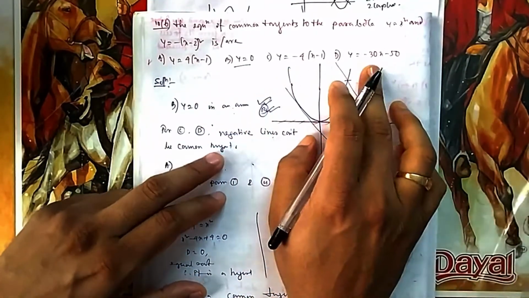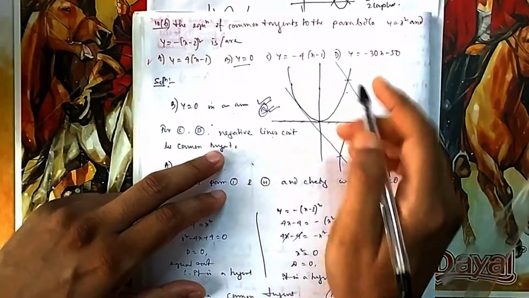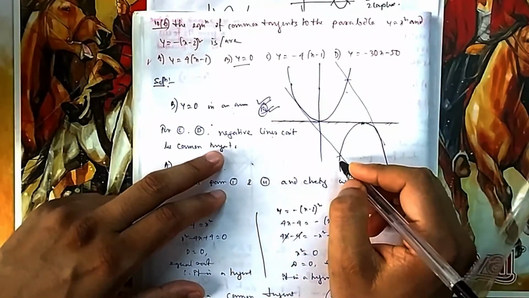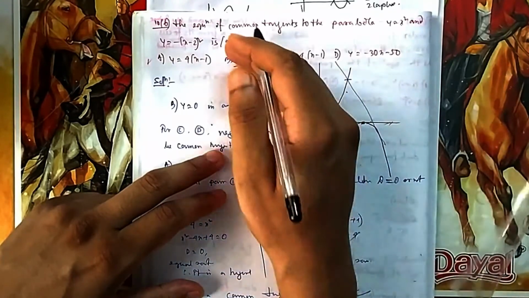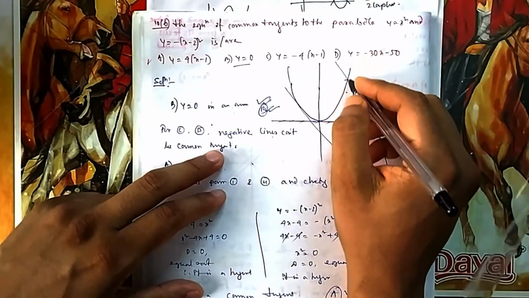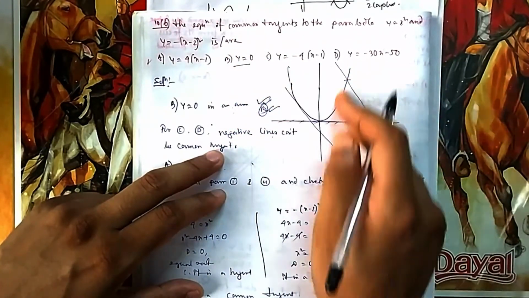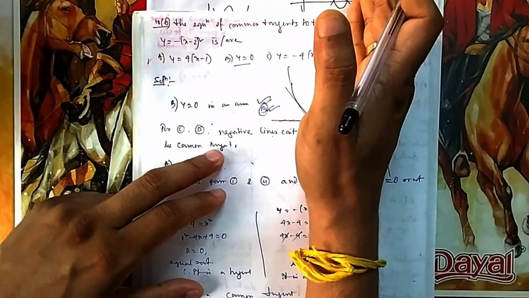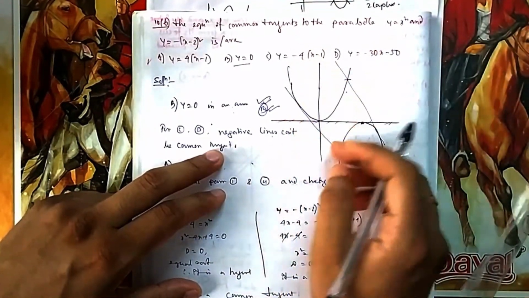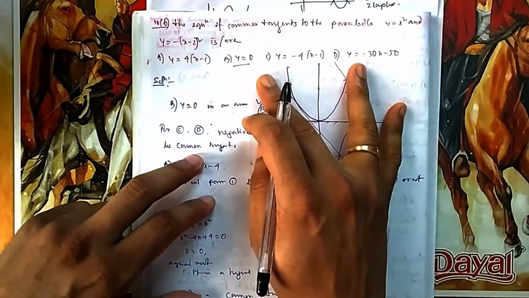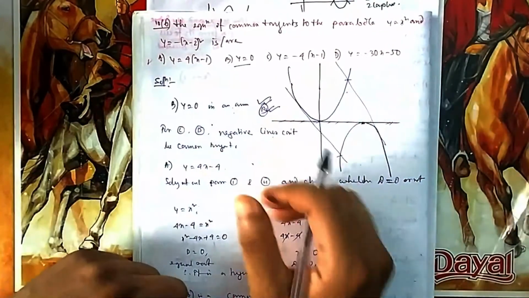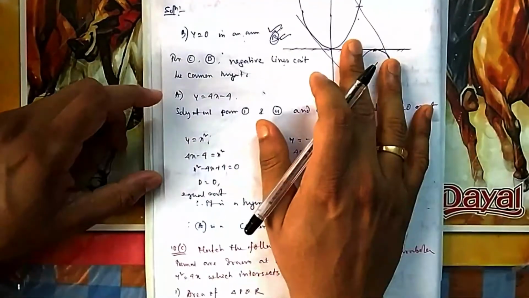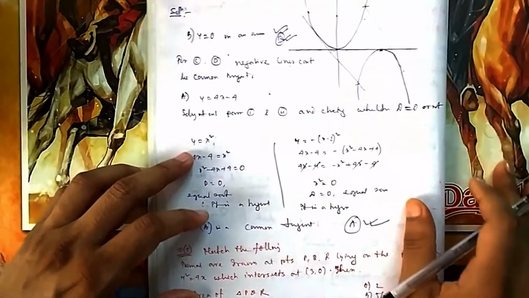C and D, you can see the slope of these lines is negative. So a negative slope line cannot be a tangent, because if it is a falling line, the other parabola's tangent slope will obviously be of this fashion, a rising slope. So these falling ones will not be the answer. C and D cannot be the answer. And for A you have to check whether it is a rising slope or not. So drawing gives you a little bit of an idea.